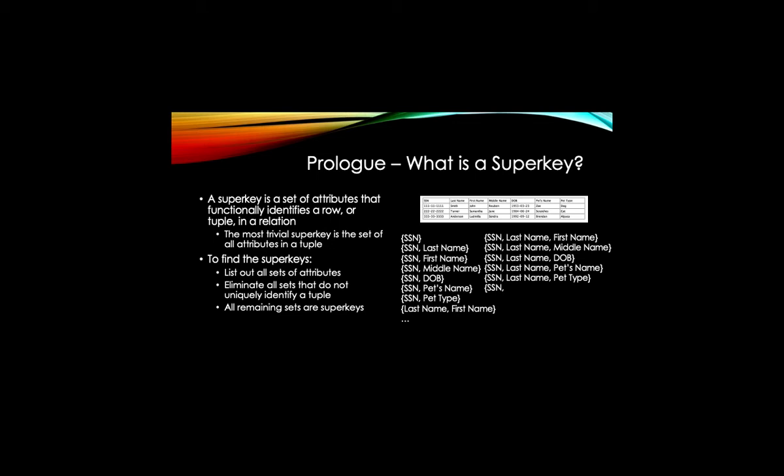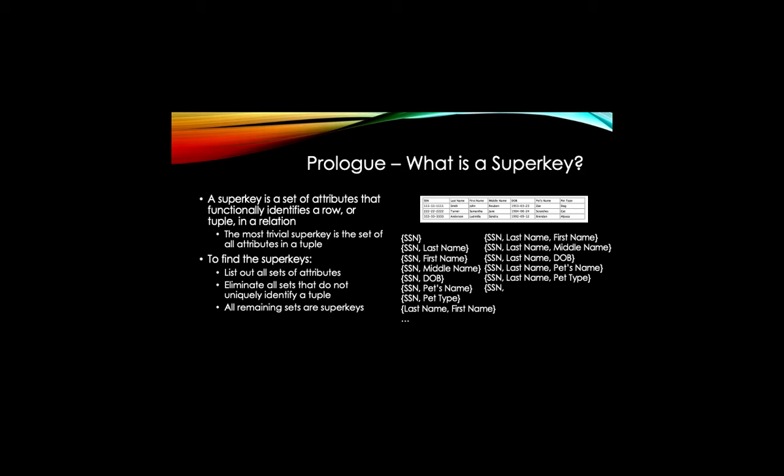So what we want to do is figure out how to find other possible super keys that lead to this functional identification of a row in a table. What's the mathematical definition of a function? Because that's what they mean when they say functional dependency here. A functional dependency in mathematical terms is nothing more than something that maps an input parameter to exactly one output parameter.